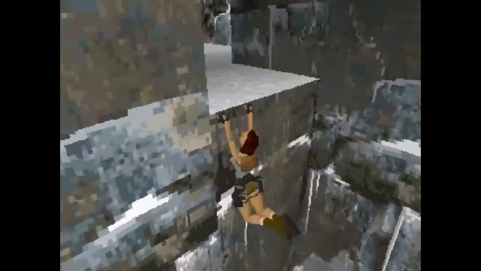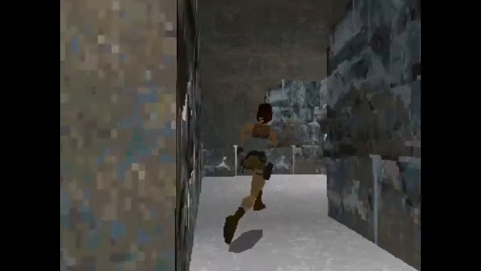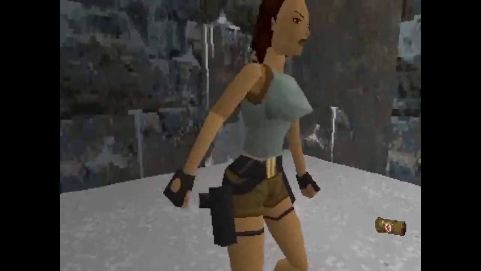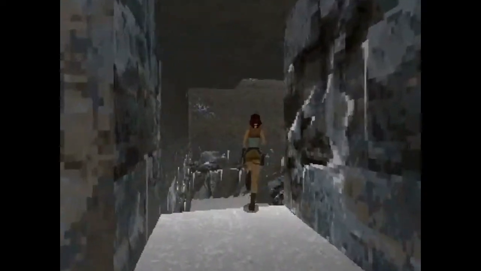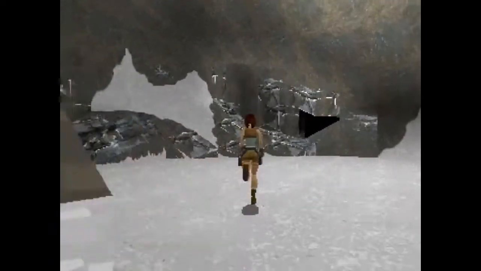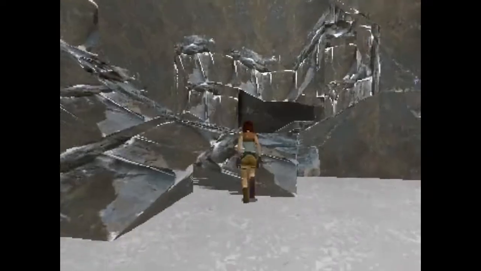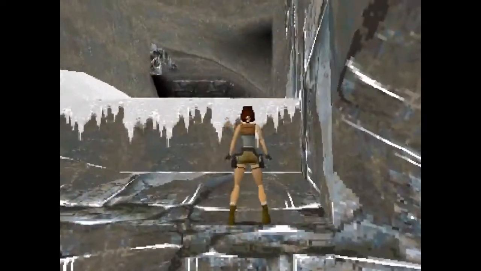Jump, grab. Oh, no. I was trying to do a handstand there, but she didn't. Ah, the secret chime. I like that sound effect. One of those sound effects, like the level ending sound effect in Mario World, and the limit break sound effect in Final Fantasy VII.